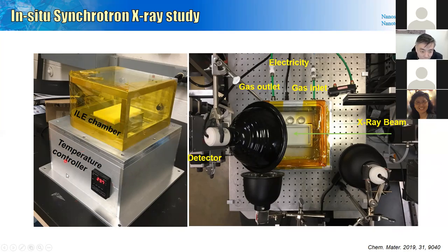Then we have the temperature controller beneath it to control the temperature in the solution inside. Then we can apply our growth system in this chamber, and then we bring this to argon, and then we perform this in situ study and find the air to protect and also electricity to control the temperature. And then we use this X-ray beam to observe this very thin, a couple of nanometers thickness crystallization on the water surface and see what happened.